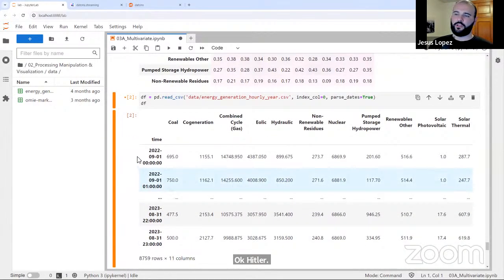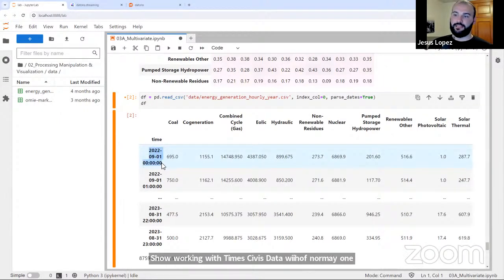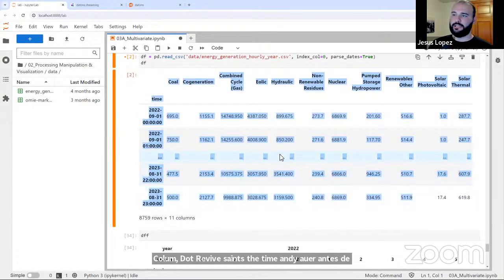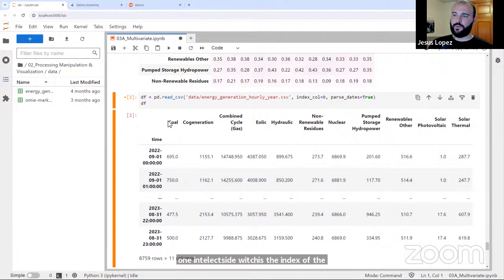So working with time series data, we have normally one column that represents the time and the hour. And this is the one on the left side, which is the index of the full data frame. In every column, we have the generation of each technology at a given hour.